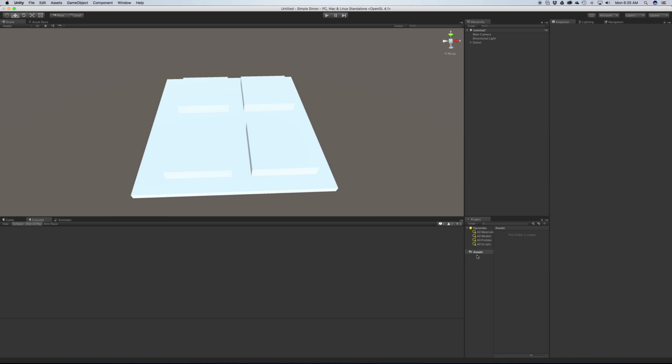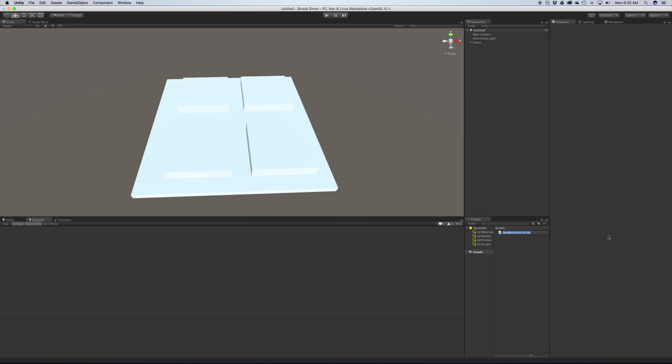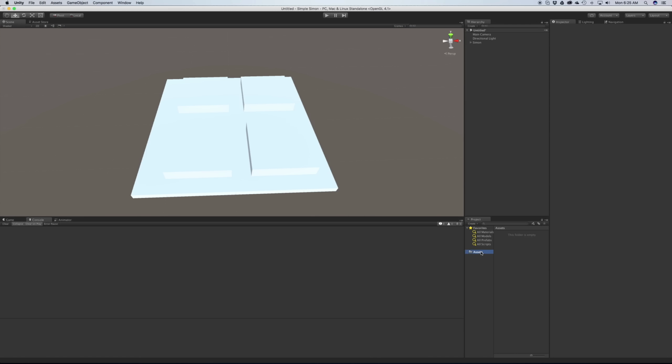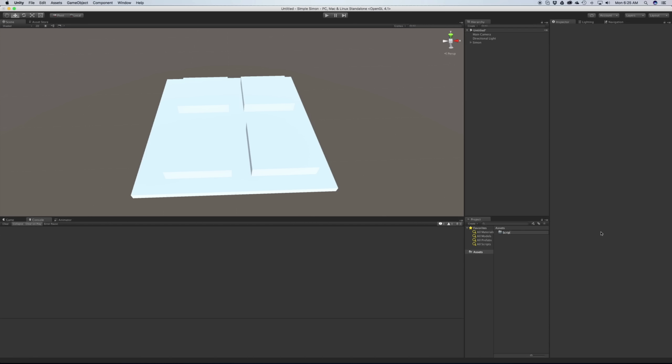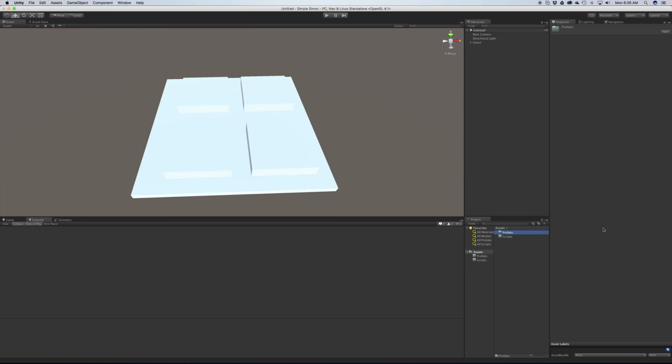All right. I'm going to come down to my assets folder, and right away, I know there's a few folders that I'm always going to use. For this particular one, I know I'm going to be doing a lot of scripting, but I want to spell it right. And I didn't actually want to make a script. I actually wanted to make a folder. There we go. So scripts. I know I want prefabs. And there's probably going to be a couple other folders, but I know I want these for sure.